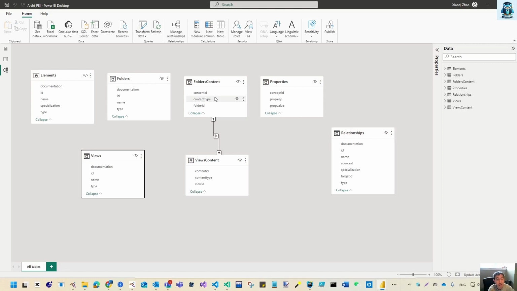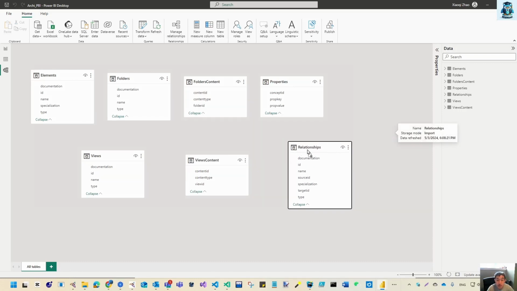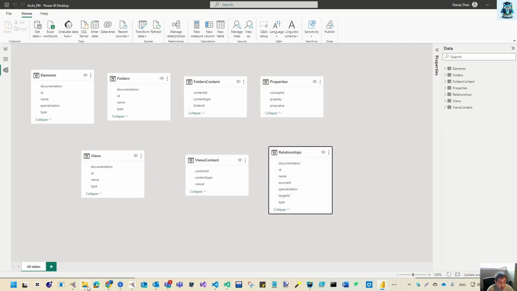But the View Content can have the view and the relationship, and it doesn't have the folder as the content. They only have the same name, content ID. So this guess is wrong. Let's right-click and delete those incorrect relationships. We will do this from scratch.